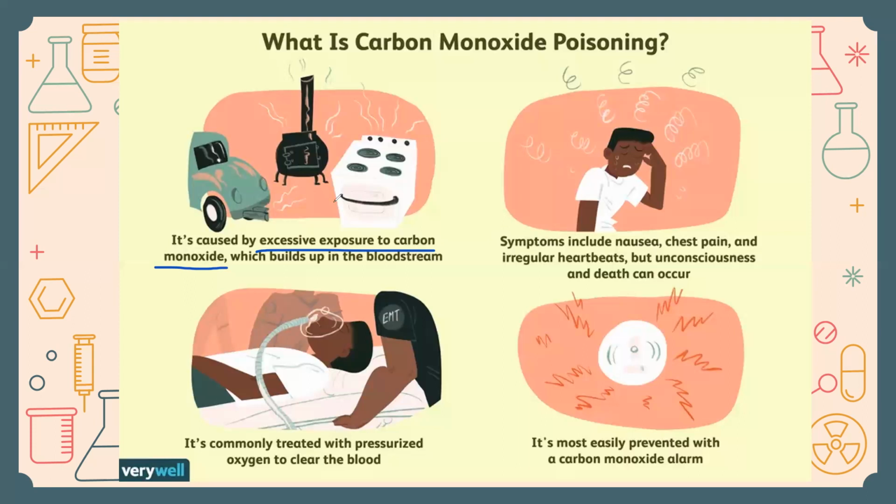Obviously, because you can't see it and you can't smell it, you don't realize it's affecting you until you start to develop symptoms that come out of nowhere, like nausea, chest pain, irregular heartbeats, and all that. As we're going to learn in the next slide, carbon monoxide is quite a thing to be concerned about, particularly because it binds itself to the hemoglobin in your red blood cells, concentrates in your blood, and stops proper blood flow.